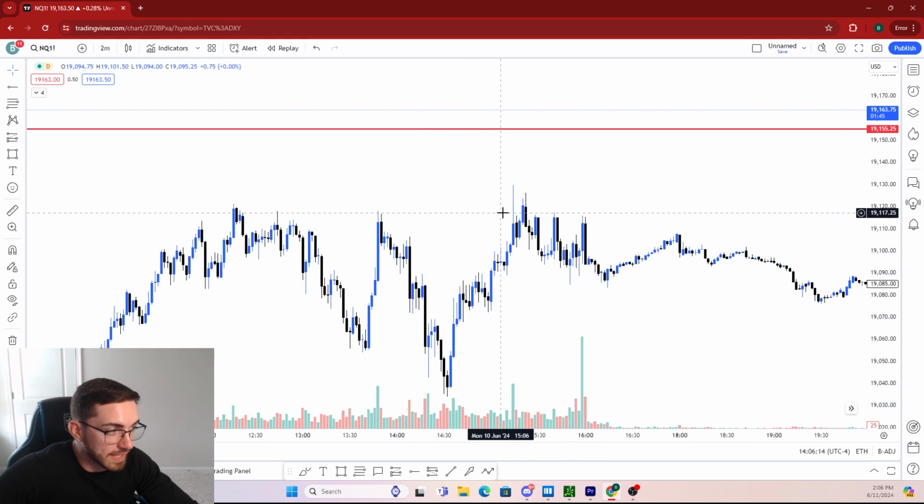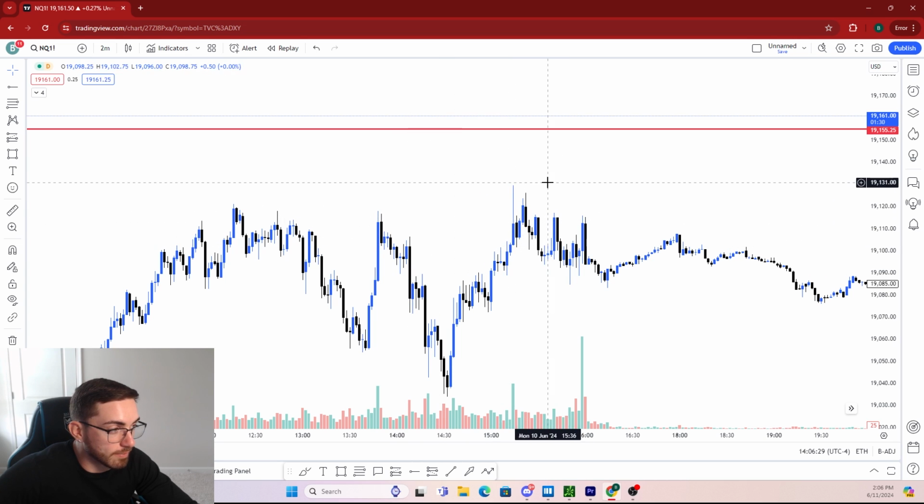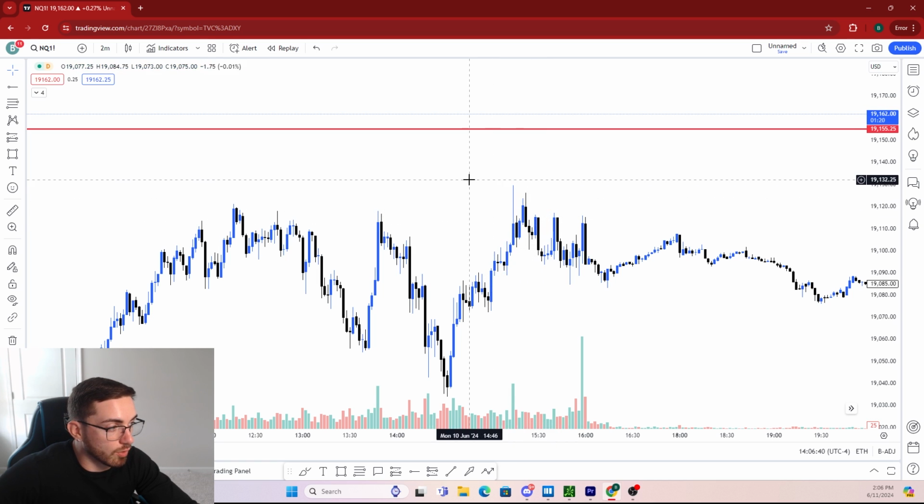So again, let's just say that we had a resistance point up here, supply zone, whatever. We come up into it, we get this very long upper wick and an elevation in volume. That's exactly what you're looking for on the lower time frames to confirm your short entry. Now from there, you would go short with your stop loss right above this high, because this was the candle that confirmed your short entry. So you would simply stop out if we break on the opposite side.